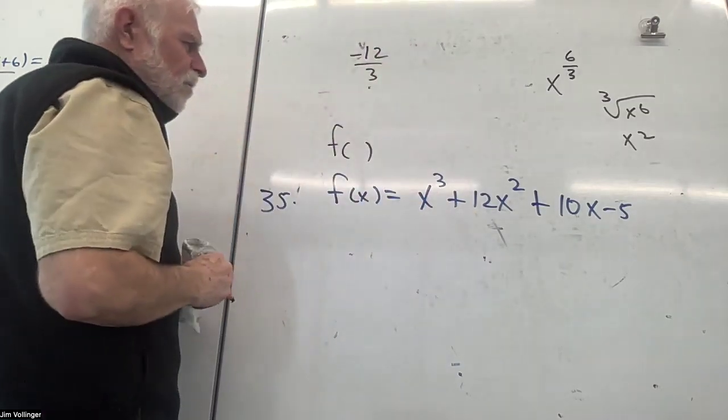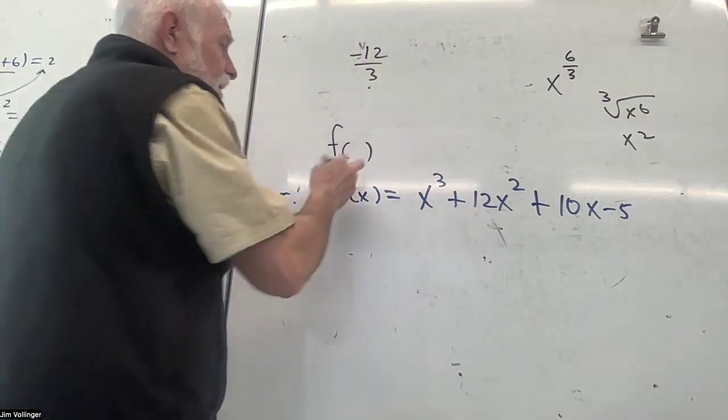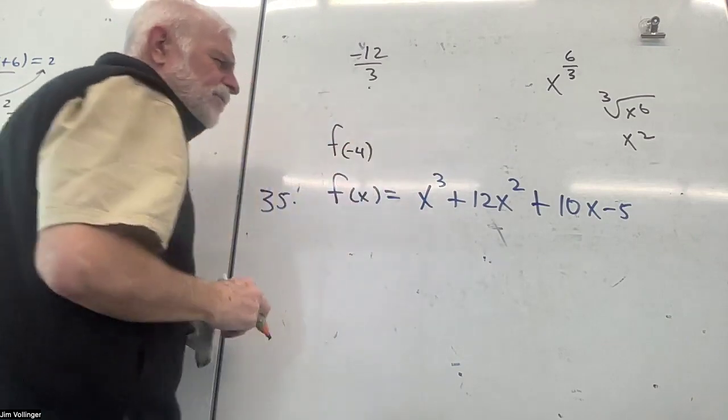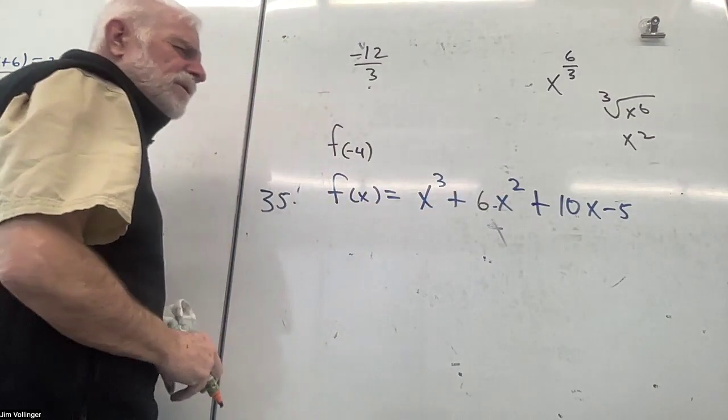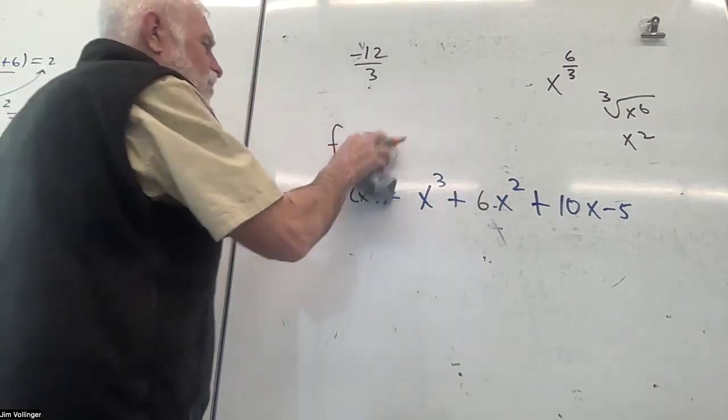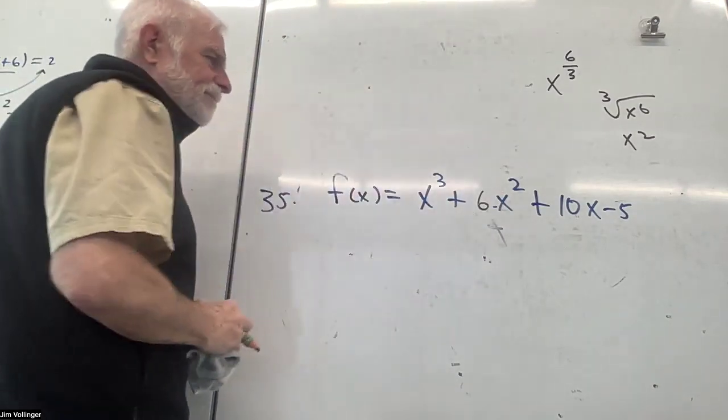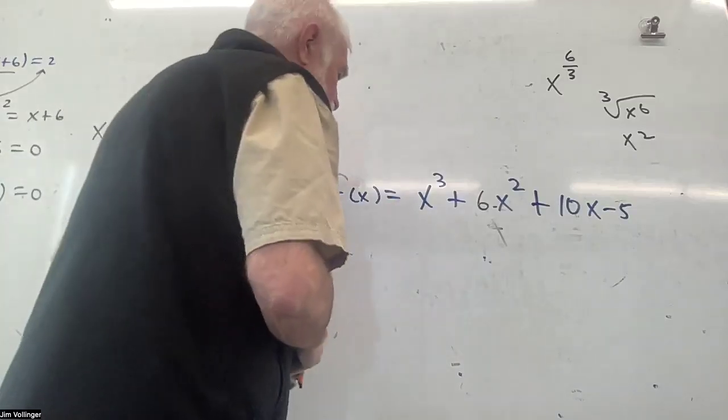Oh, I don't usually make you work that hard, but I did here, I guess. I think I changed that to 6x squared on your end. I changed it to 6x squared so that you didn't have to work so hard, but I forgot to tell you that. So you got to work hard, sorry.